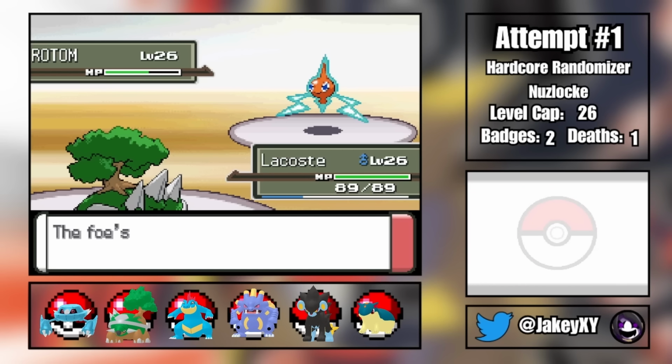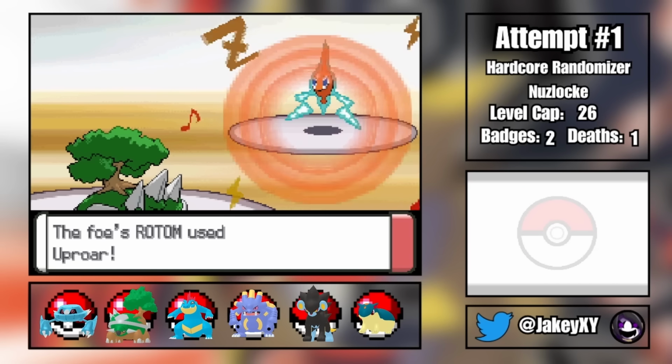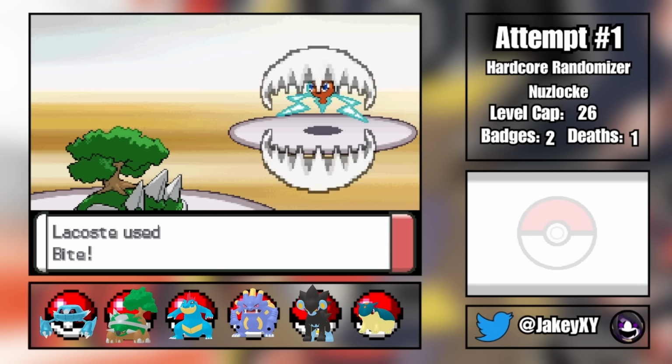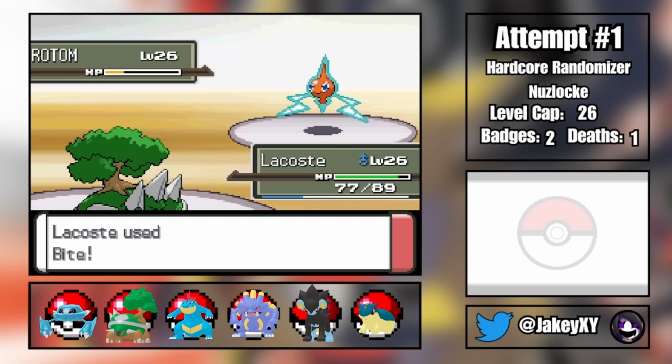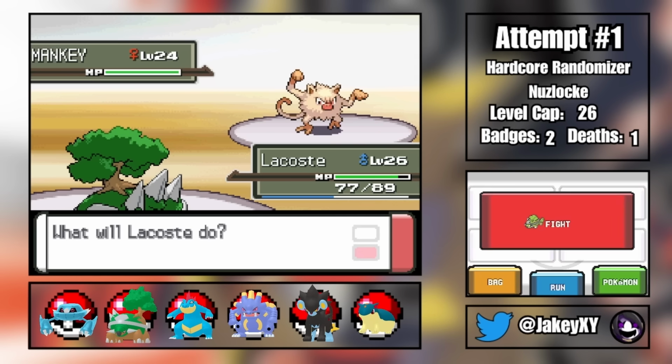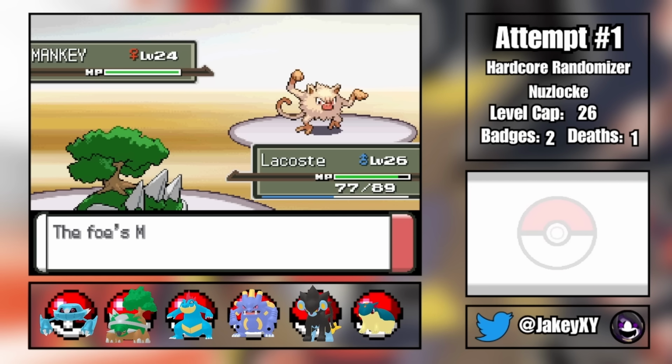The next turn, Rotom begins to Uproar, and with its evasiveness very high, this could get messy. But through sheer luck from Lacoste, he lands a Bite on Rotom and finishes the little electric ghost boy off for good. We got pretty lucky there. Last but not least for Fantina is Mankey. A bit underwhelming, but that's the beauty of randomizers.